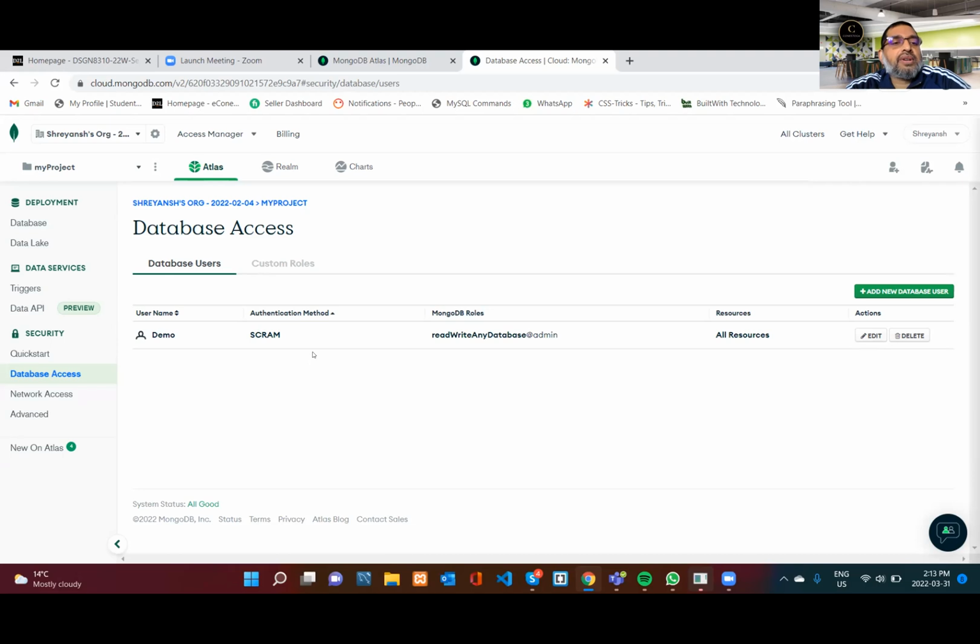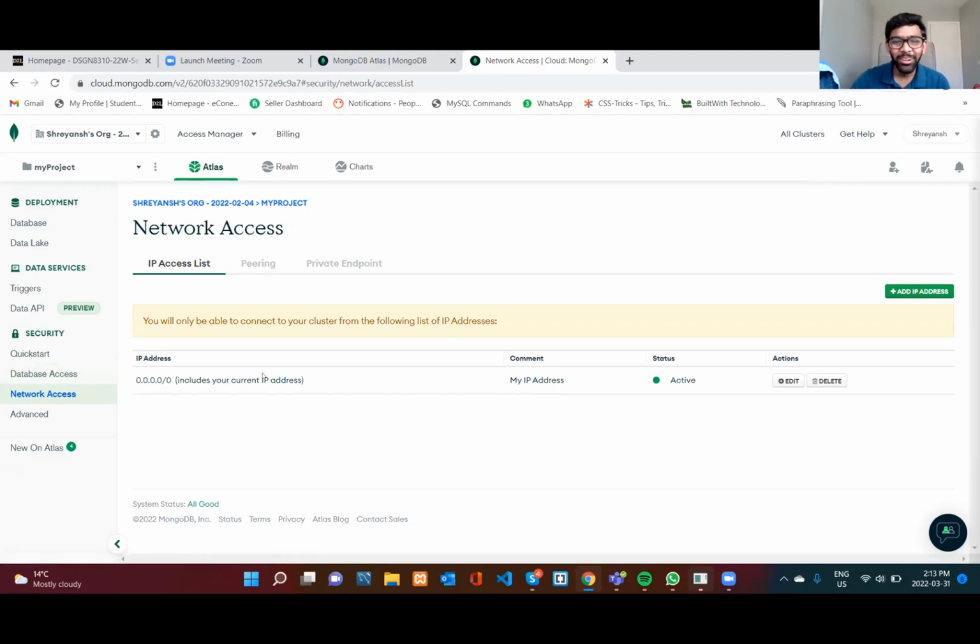Now click on network access, and you can remember your password, I believe. So I can see network access. You can see access from any IP. So no problem. If you move from your home to school or any other Tim Hortons location, you can still access your database. That's good. But if you go for production, for professional work, then you can change this network access to a specific one for privacy reasons. Good.